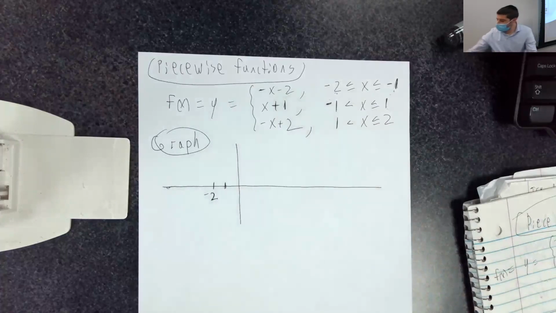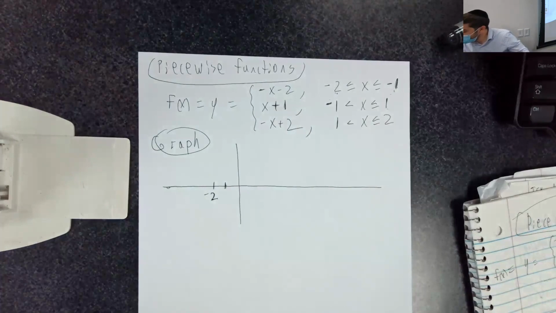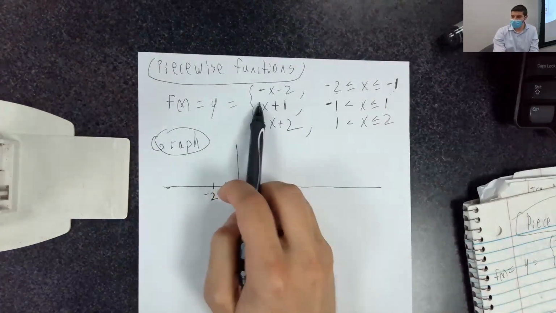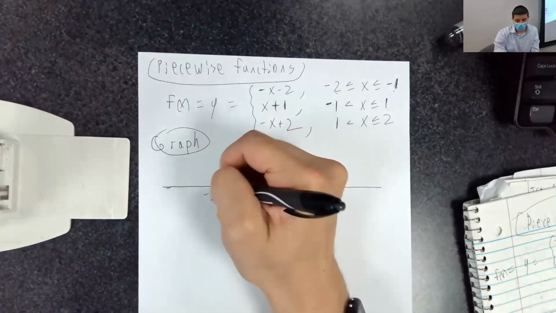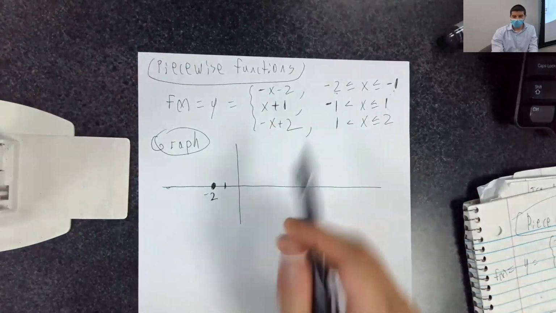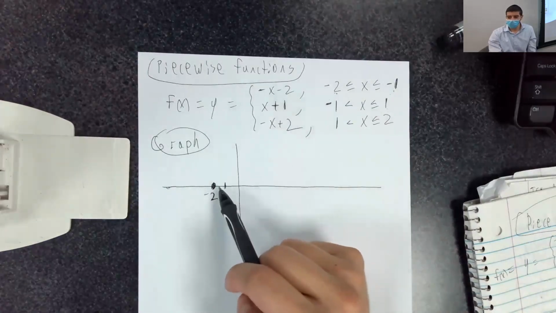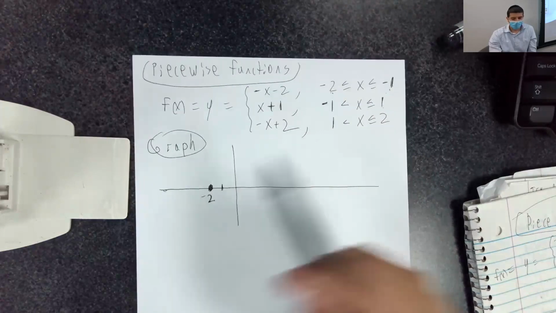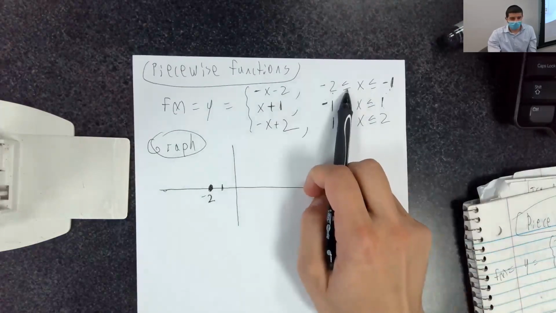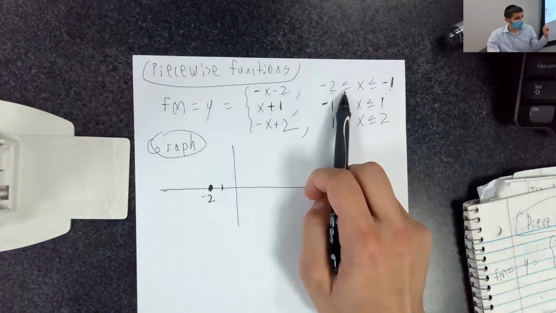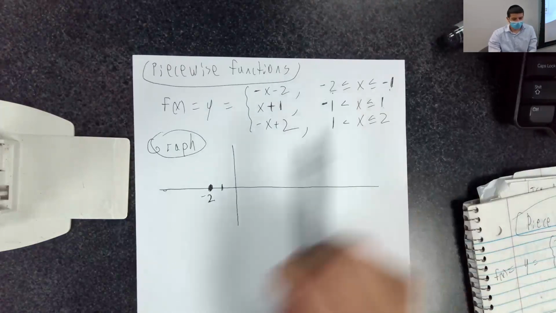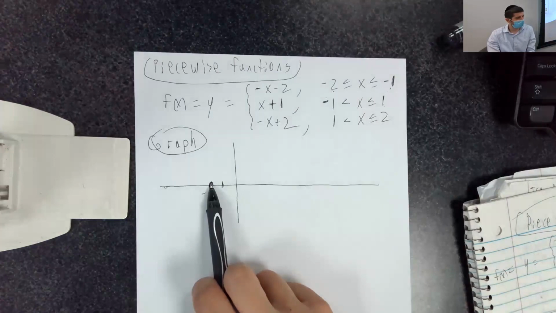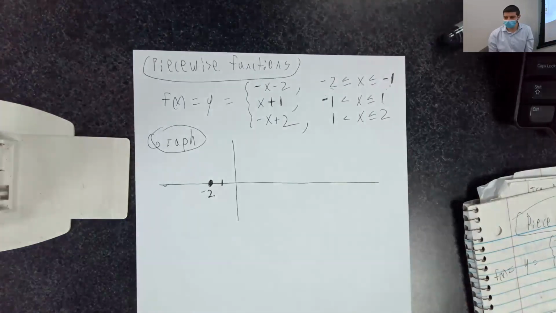Cameron? Like Cameron is saying, if we plug in -2, the output is 0. And because it's an endpoint, we have to decide if it's an open circle or a closed circle. So the way you decide is with an equal sign. So equal sign means it's part of the function. So that means this point is really part of the function because of the equal sign. So I'm putting a closed circle.